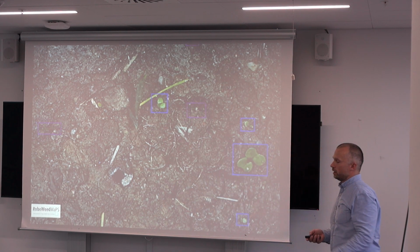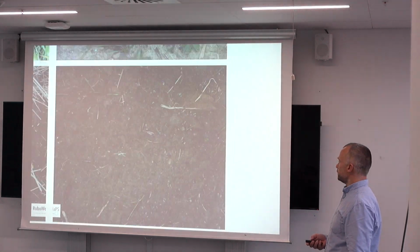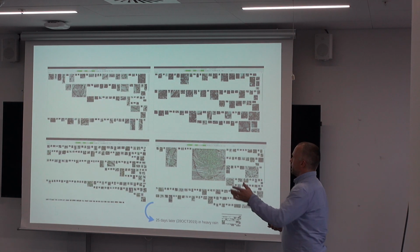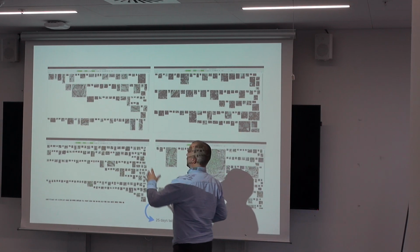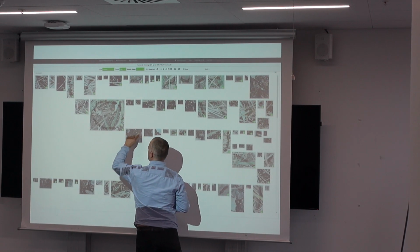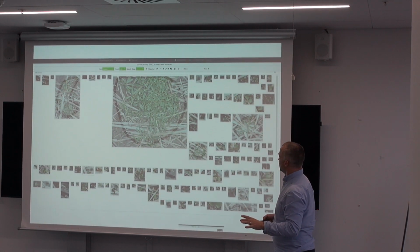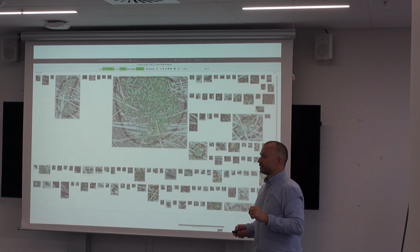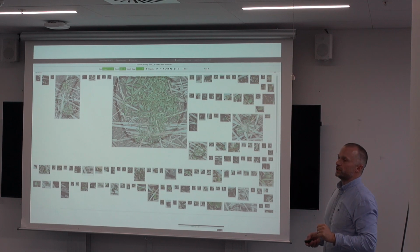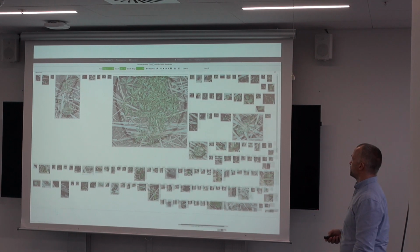If you want, there is a link and you can get access to it, so you can zoom yourself. I tried to import it as 100%. If we cannot recognize the weeds, we can merge all the markings we have into something like this, and this is monocots, and there are some small green ones here. And it is grass, we have verified. And if you go here, there's some nice cleavers, a nice big one, but it's really low weed density here. But it's an efficient way to get an idea of what the weed composition in the field is. Of course, we are starting to tear it apart, but this is the first step.